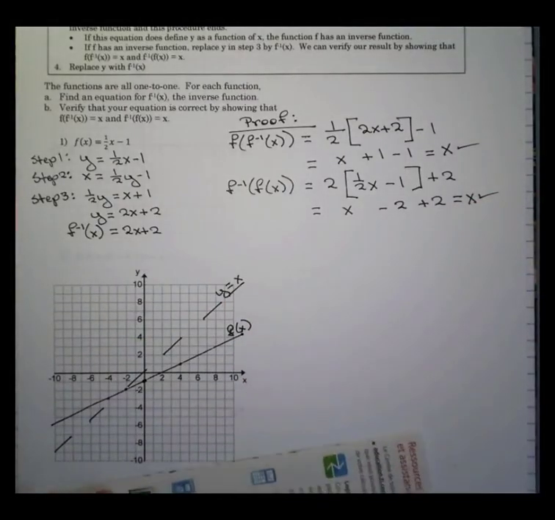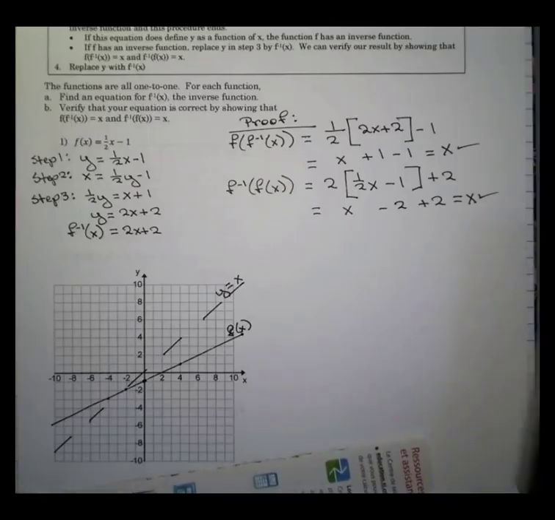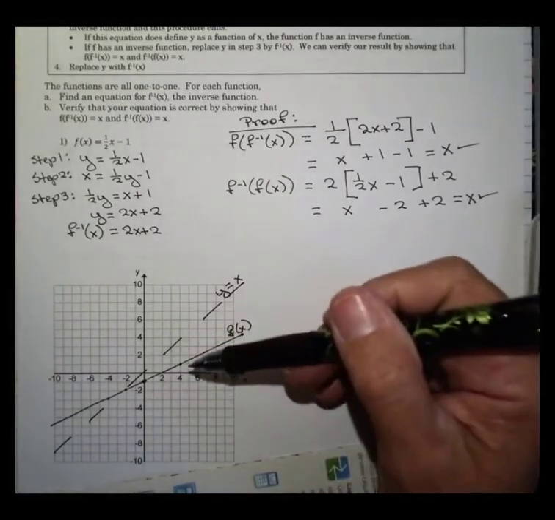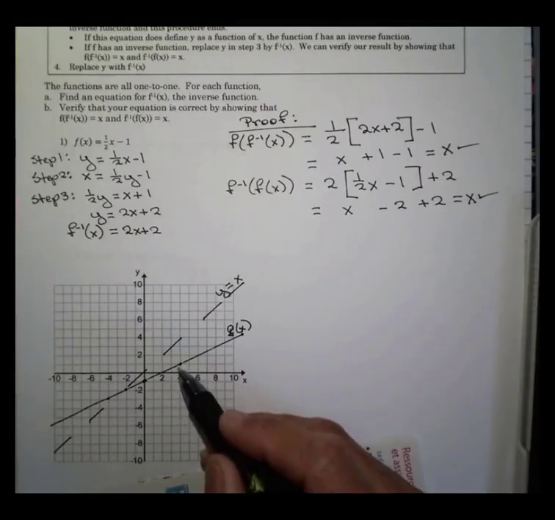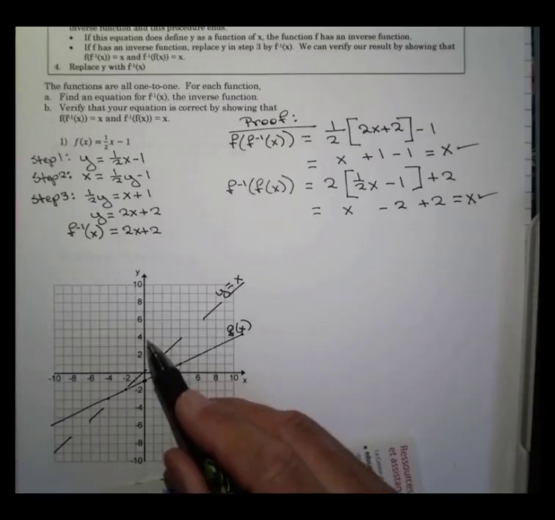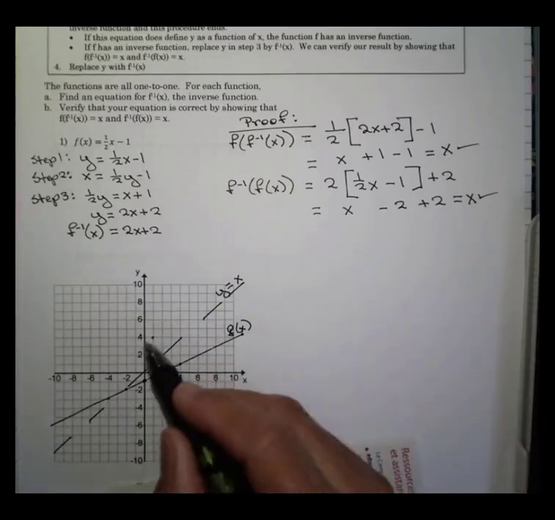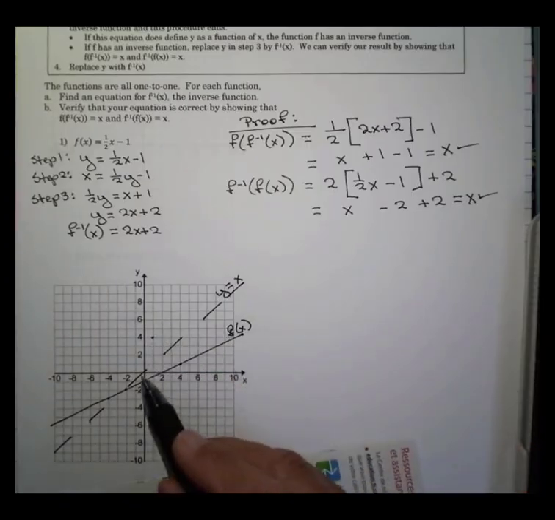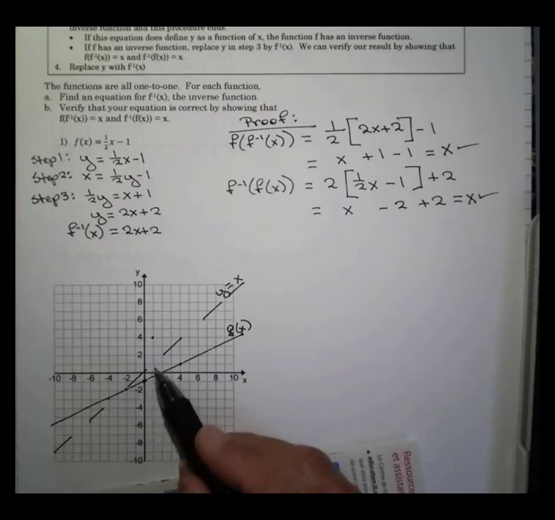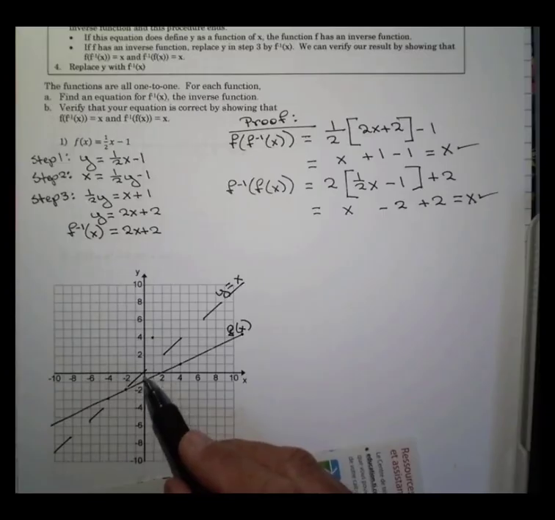Now, that's the first one. Now, I plotted those points. If I have a true inverse, then I can sort of reverse the points. This one was 4, 1. So the point 1, 4 should be on the inverse. 4, 1, opposite of that would be 1, 4. That point should be on the inverse. This point was 0, negative 1. Negative 1, 0 should have been on the inverse.